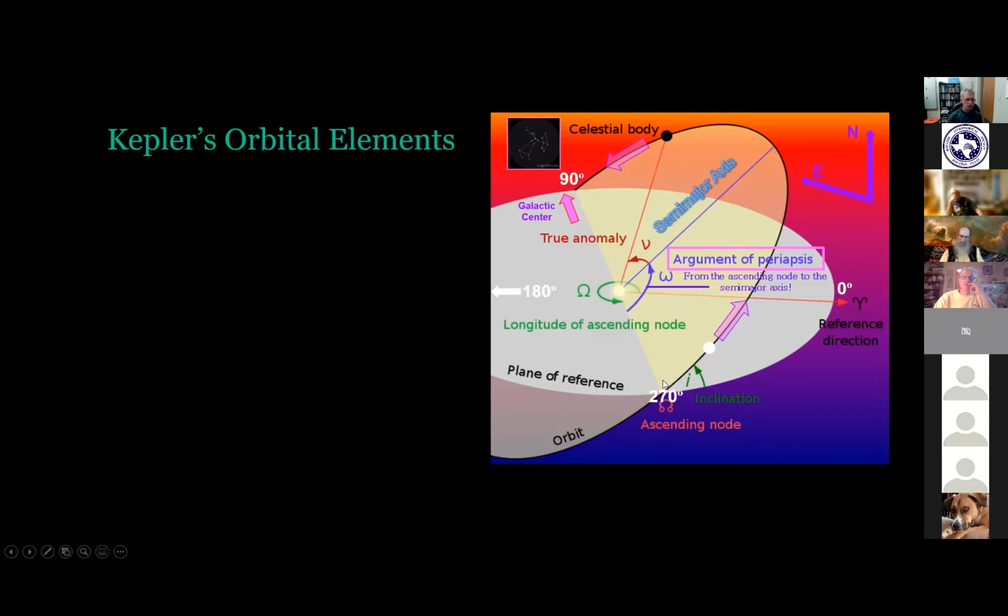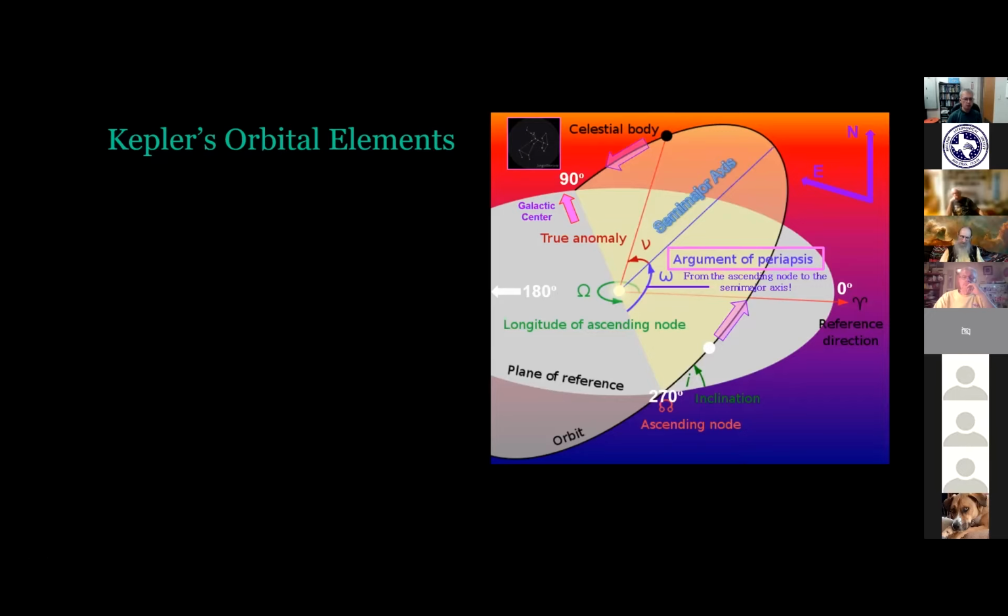And then, of course, we look at the position of this ascending node with respect to the reference direction. Of course, we're going counterclockwise around the sun in an eastward direction. And so we look at the angle here with respect to 0 degrees going eastward, or counterclockwise, around the sun. That gives us our angle, our longitude of the ascending node. And then from that line right here, where the orbit goes above, to the position of our shortest distance from the sun, that's what we call the argument of periapsis. And then there's the true anomaly, where from that shortest distance, we look at the current position of that body away from that shortest distance.